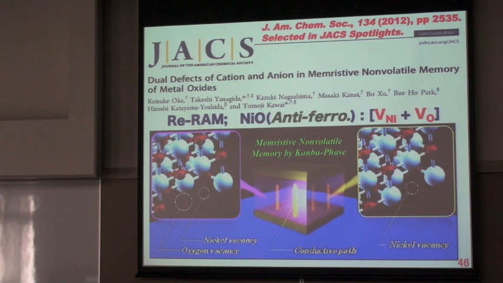We checked many kinds of systems, like nickel oxide. This is a charge transfer insulator, and the ground state is antiferromagnetic. You can have nickel vacancy and oxygen vacancy at the same time. This is compensated. Then apply the electric field, the oxygen vacancy can migrate, and then it becomes a P-type conductor. This is something like a mechanism of the switching.